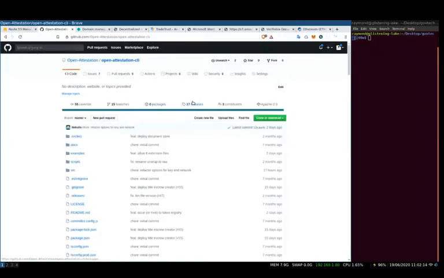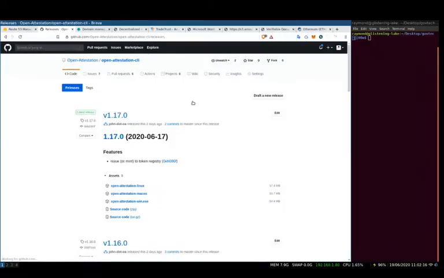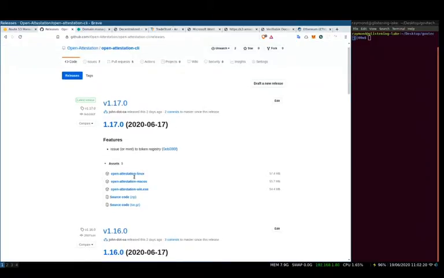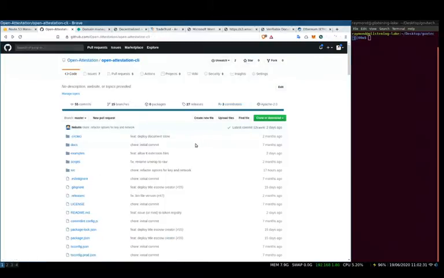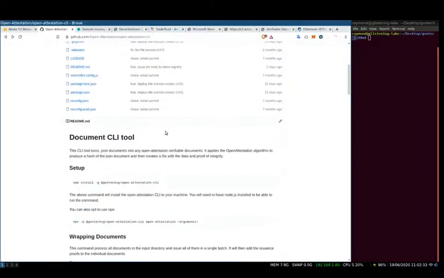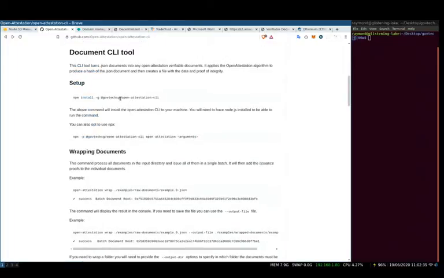If you prefer to use the binary instead, let's say you are trying to move this into an intranet where it's not connected to the internet, right, you can download any of these binaries, and all of this will be good for packaging open attestation files. Of course, you can't transact with the Ethereum network, right? So there are certain things that you can still do in the intranet.